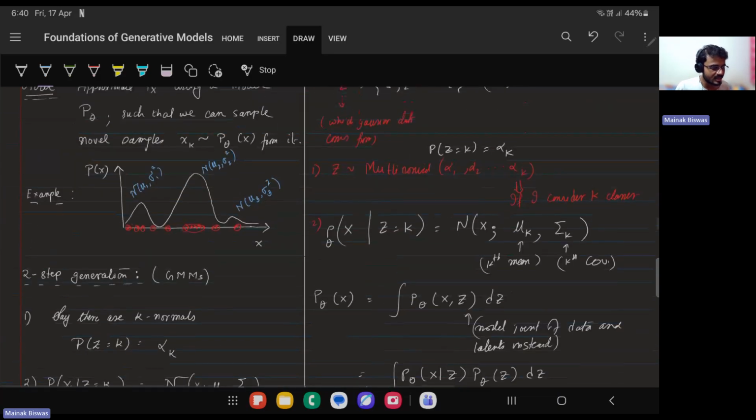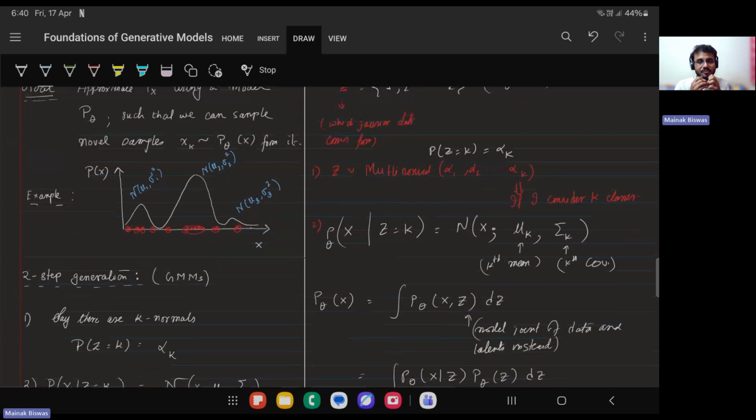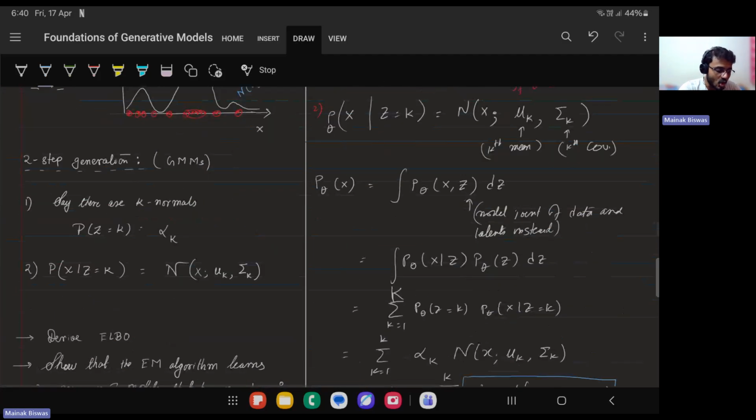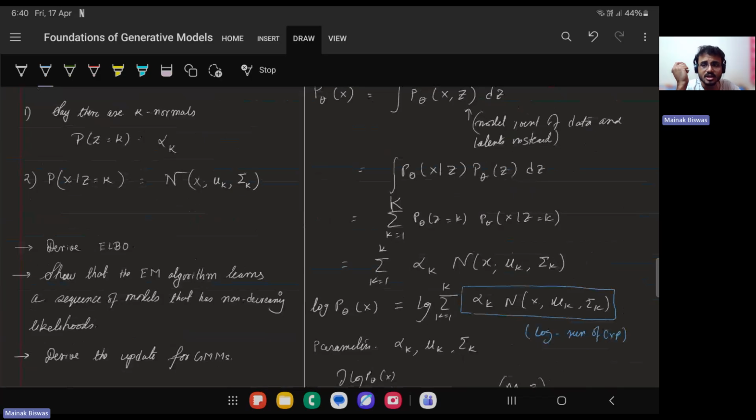So what did we learn? We learned that if we have multiple distributions, a mixture of exponentials or mixture of Gaussians, there is a latent that tells you which one to sample from. It gives us a summation over all these normal distributions, and we have a log outside, which we cannot directly optimize. Therefore, we'll have to solve this mixture of normals using something called expectation maximization. So we'll first derive what is called the ELBO, or the evidence lower bound, and then use it to do the expectation maximization algorithm.